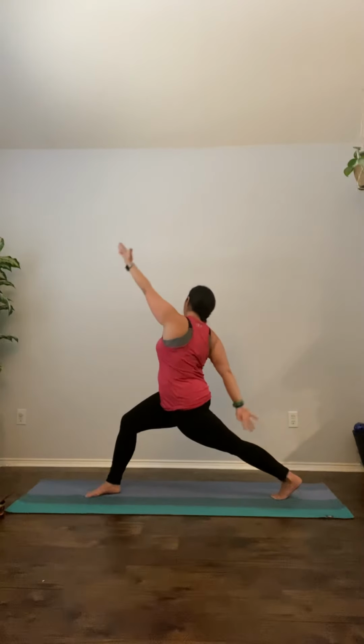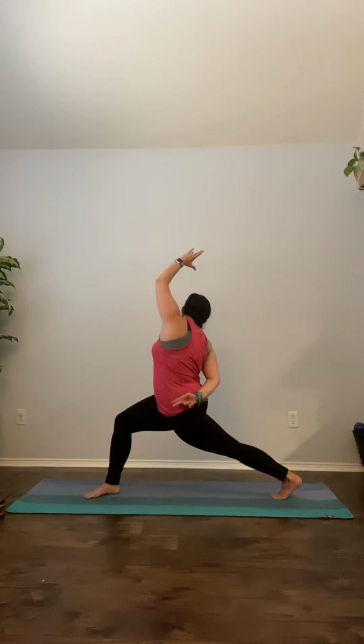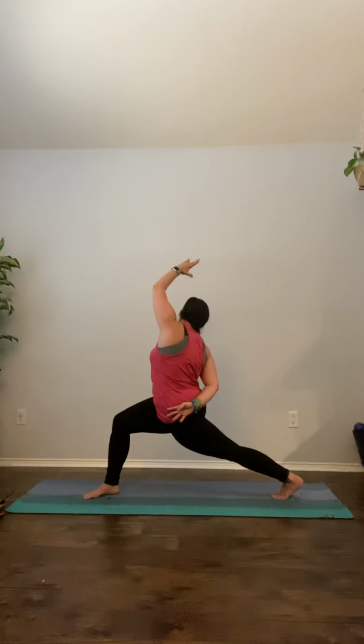And we'll take a breath in, and on the exhale, we'll open the arms, reverse revolve, right hand behind. Really engage those glutes together. We'll turn and flip the front palm, breathing in, exalting our crescent lunge. And slowly we'll pivot the toes, open the body to the side of your mat, and we'll find our star.